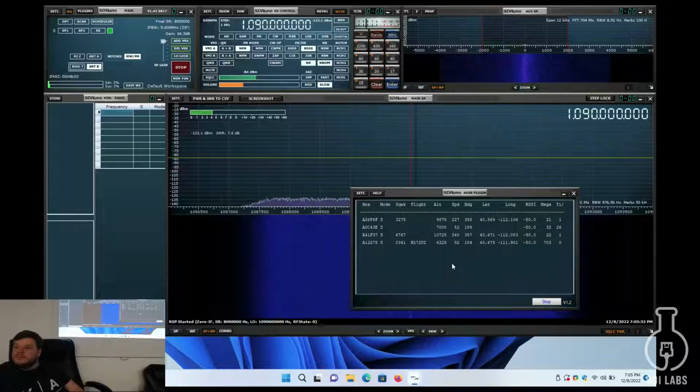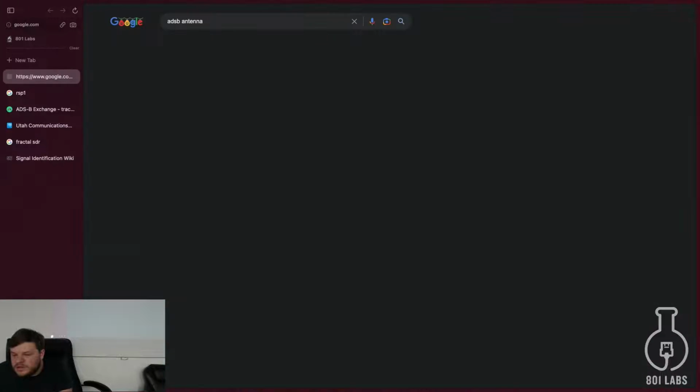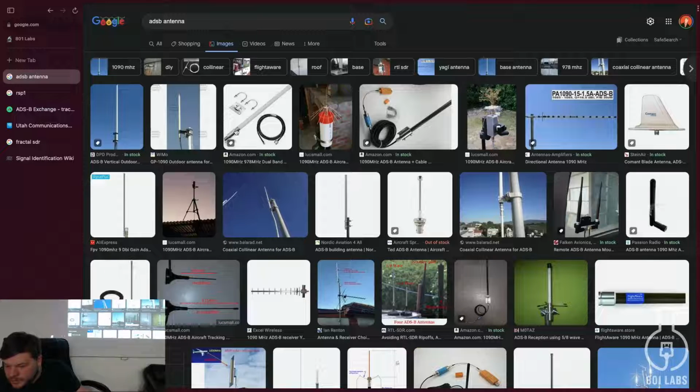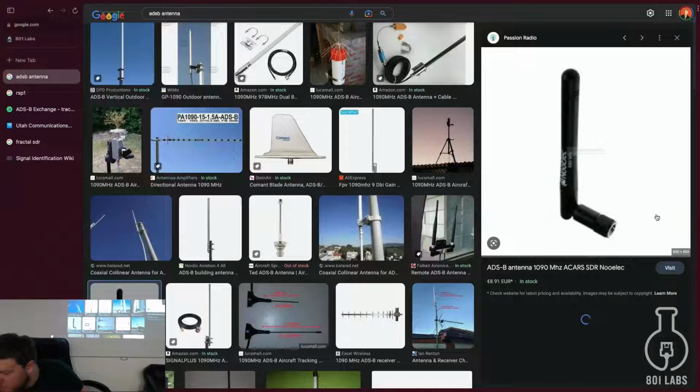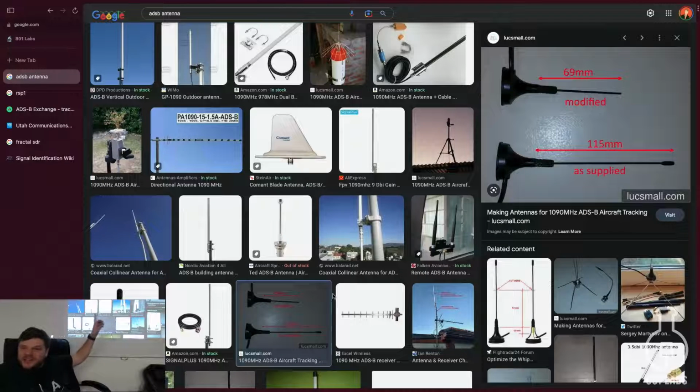Do you need something as big as what's on the roof to pick this up? No, ADS-B is right at the 1 gigahertz mark. You can buy some pre-built antennas online, but they can be pretty short for ADS-B. These are decent pre-built ADS-B antennas you can use. That cheap kit I showed you earlier with the blue plastic RTL SDR, if you snip it at the right size, then it's a good ADS-B antenna, and that's a great way to get started cheap, right?